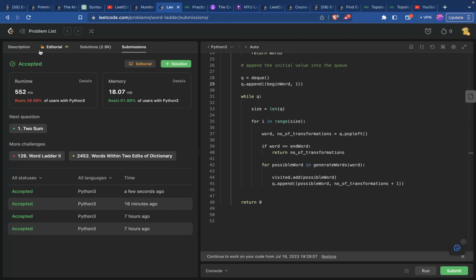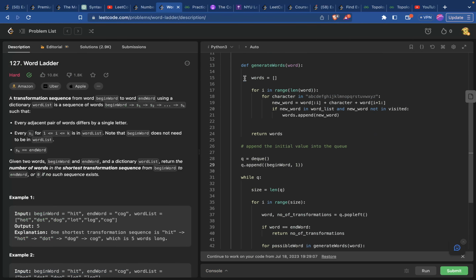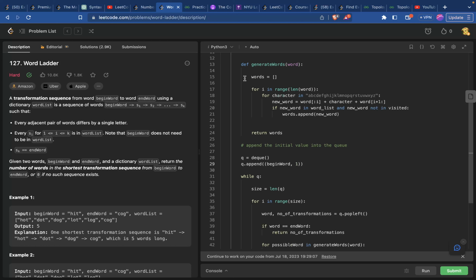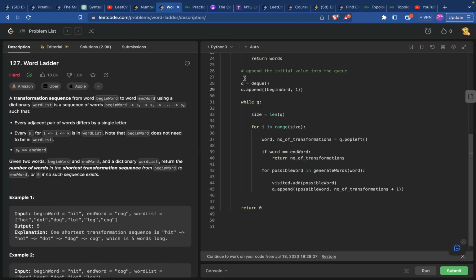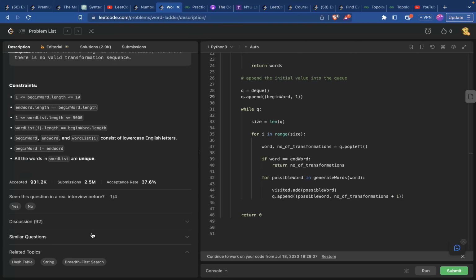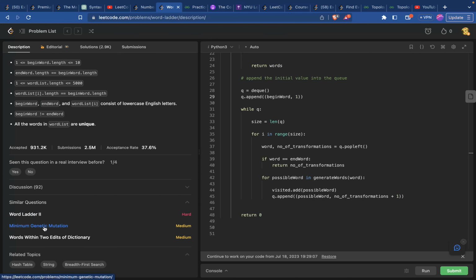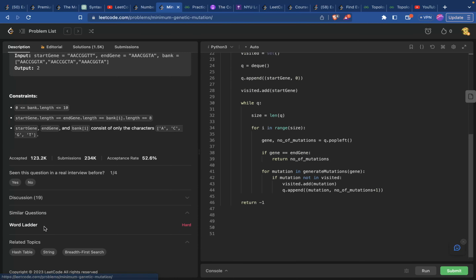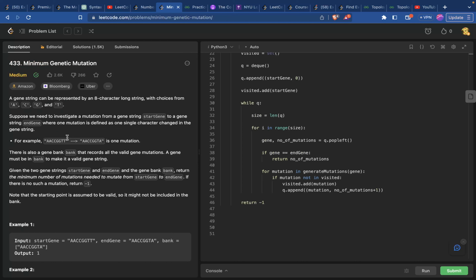See, perfect, it runs. So about this question, usually whenever you have something based on transformations or branching out methods, it's always preferred to use a BFS because it works really well. You don't need to apply any complicated logic of trying to generate thousands of combinations. There are a lot of similar questions to this. If you look at similar questions, you have minimum genetic mutations. It's another question I've already solved, and it has a very similar problem. If you really want to try this, you can try that as well. There are so many questions like this. You solve one question of this method, you'll get the idea and then you can solve the others.